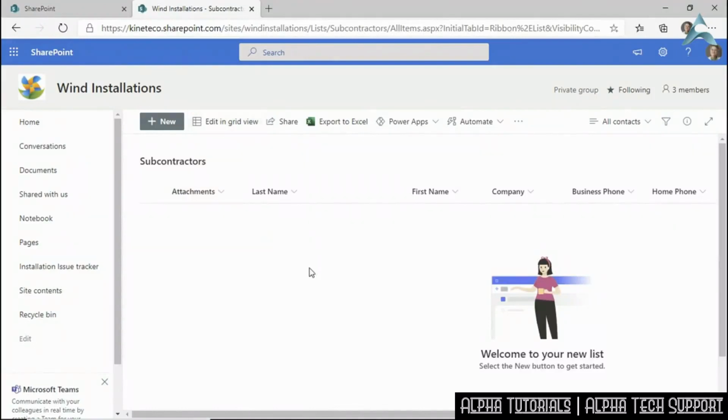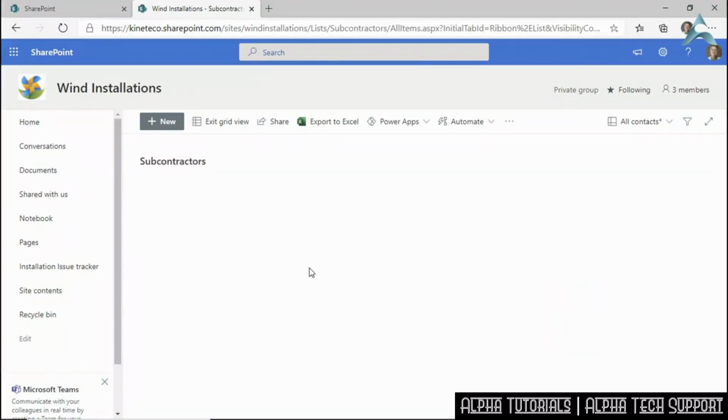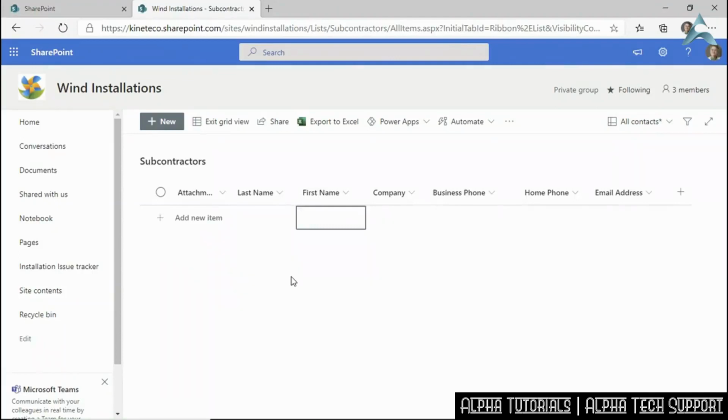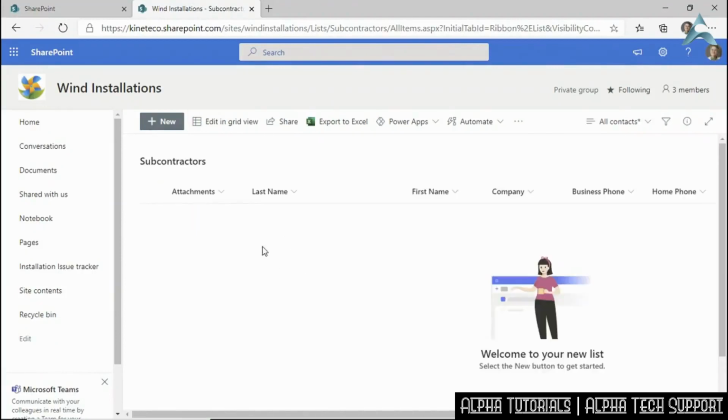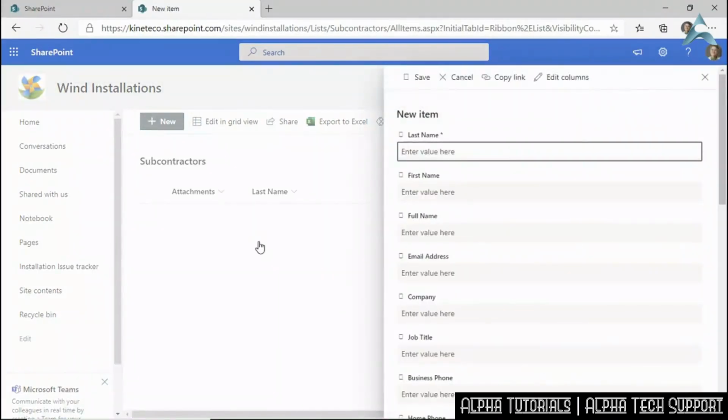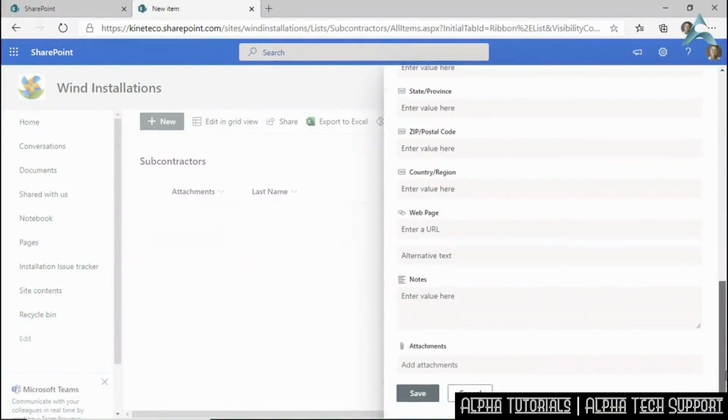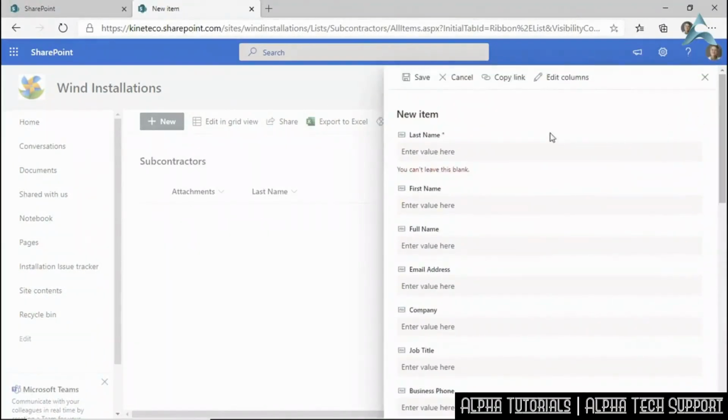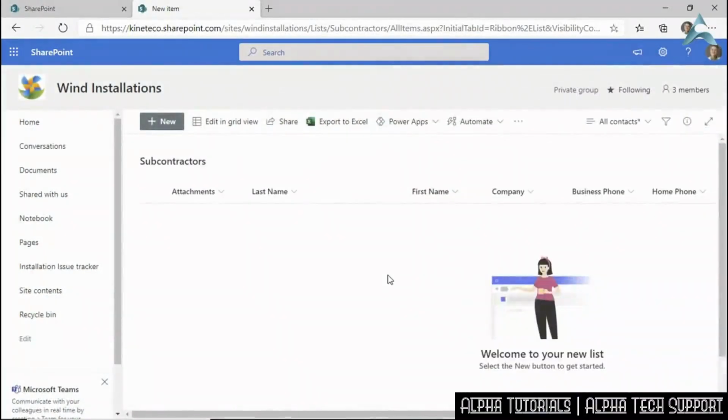If I want to edit this or my last list in grid view, I can click and I'll be taken into a view that works really like Microsoft Excel so that I can tab from column to column to add items. If I prefer to use a form, I can do that. If I click the new button, it will open a form. And this form, by the way, is customizable using Microsoft PowerApps. So here are all of the columns of data that are being collected. And in a matter of minutes, I have a new application that can be synchronized with Microsoft Outlook.